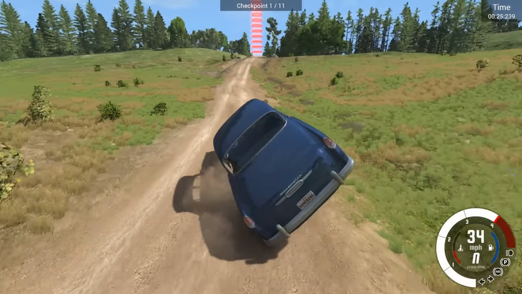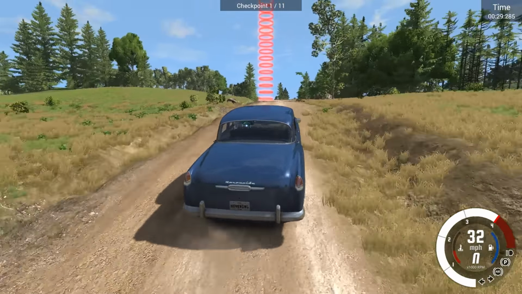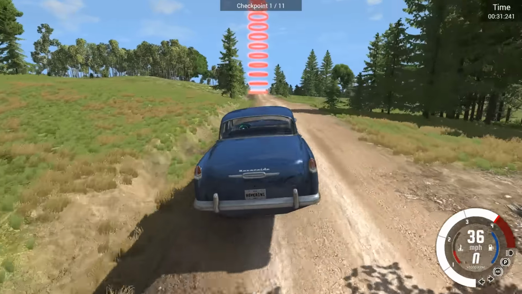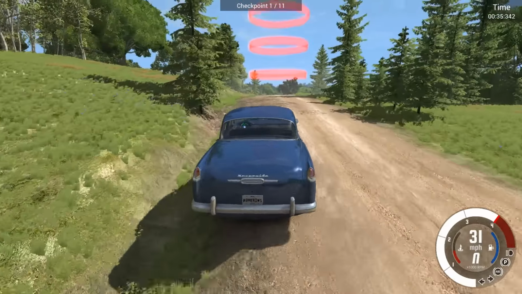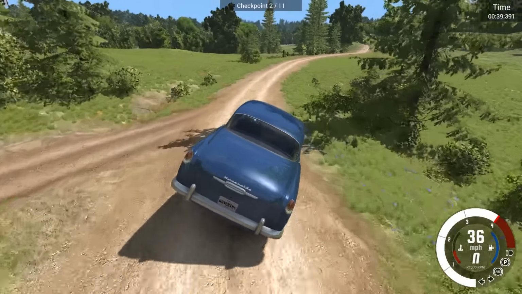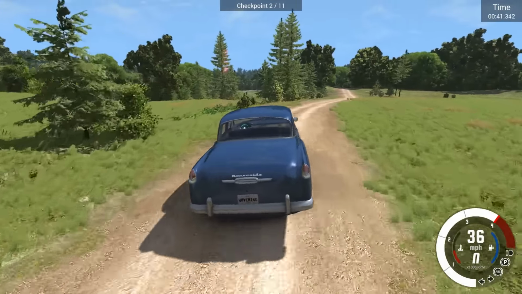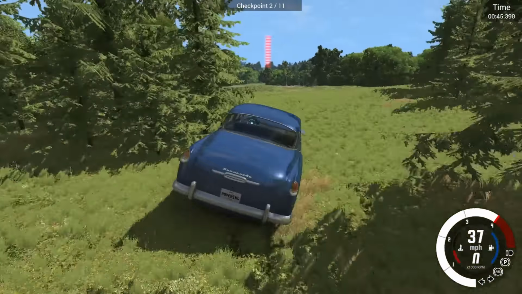Ooh, that was a little sketchy. Almost fell in the hole. Just trying to go nice and slow here because I have so little control that if I start to go more than like 30 or 40 miles per hour, it gets super scary and super sketchy really, really fast. All right, will this shortcut work? It looks like it could be a viable shortcut. We'll find out in a second.